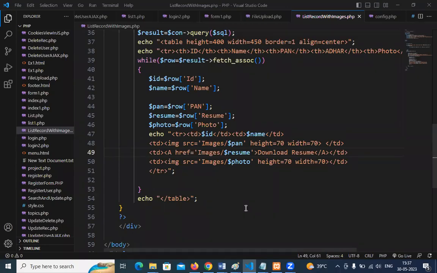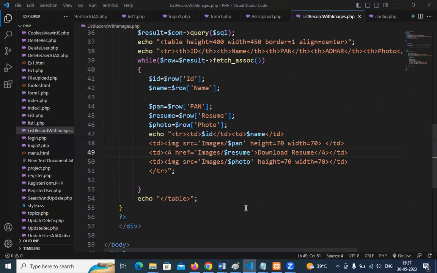Okay, so this session is regarding file upload. In many situations, there is a requirement to upload files. Like when we are registering in a college, we have to upload our image, our resume, and we may have to upload some documents like KYC documents. For all those things, we want to upload files along with some data in our registration process.